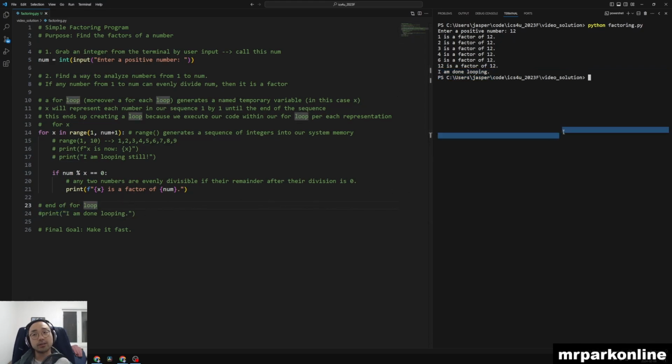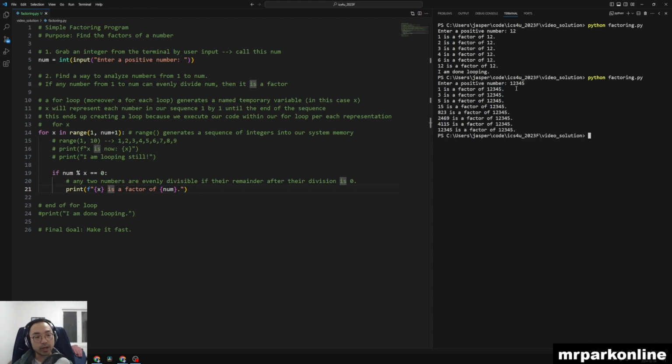Okay. And this is perfectly valid code, and this is very simplistic code because if I got rid of all my comments, we would have 1, 2, 3, 4 lines of code for a permanent solution of a Python script that can determine each individual factor that any positive number has. Okay, and this works relatively well for somewhat large numbers. So if I have 12,345, this will be able to quite quickly find those factors.